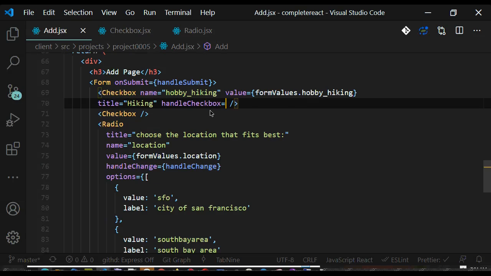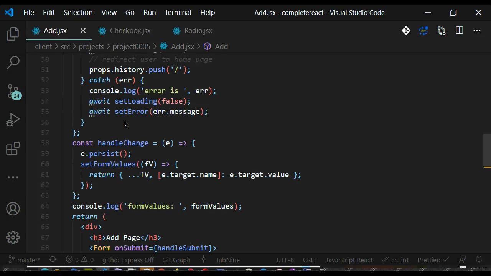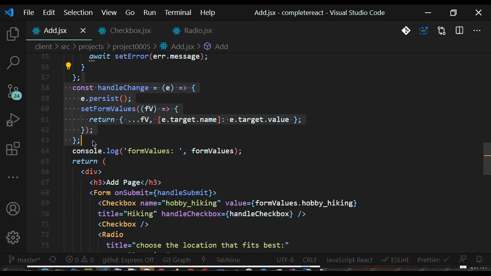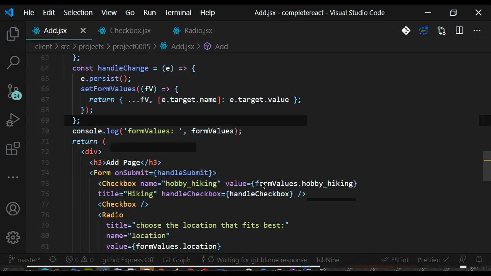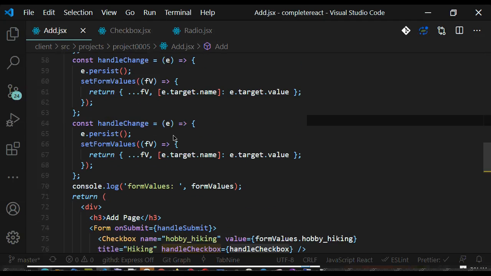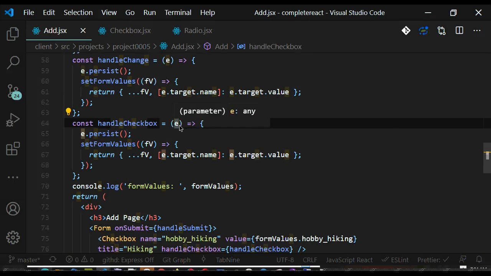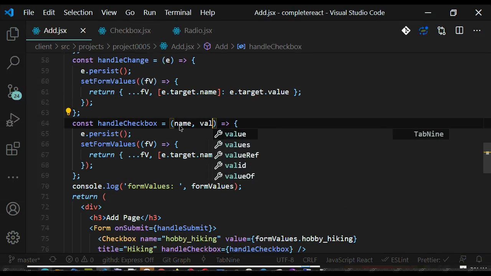So I will pass the handle checkbox equal to handle checkbox, and this handle checkbox I will create it here. This handle checkbox will be nothing. I copied this handle change. So handle checkbox will get the name and value pair from its checkbox utility. So here I have to say name and value.